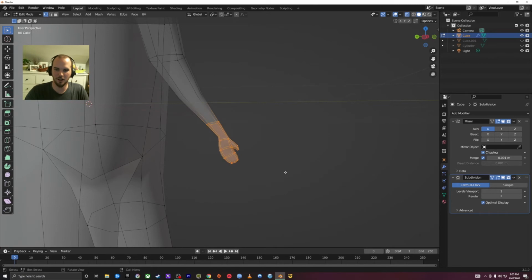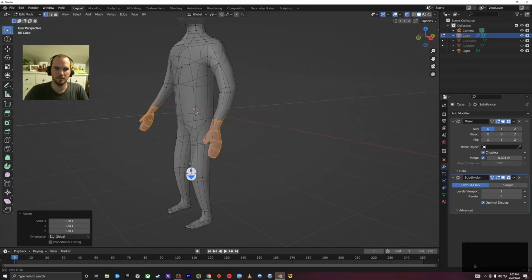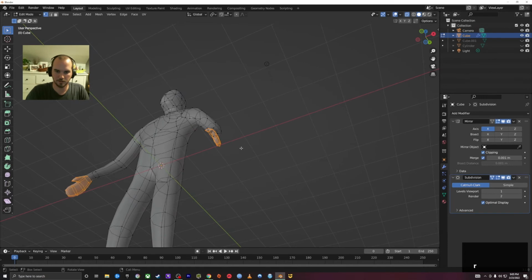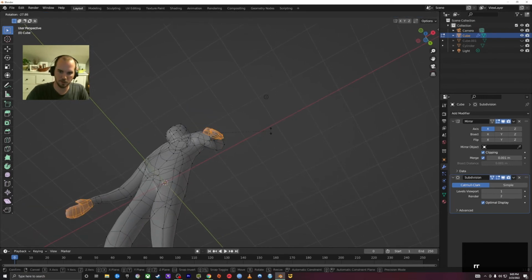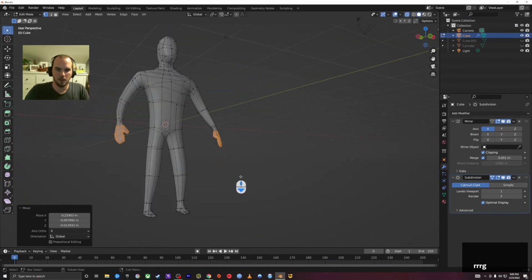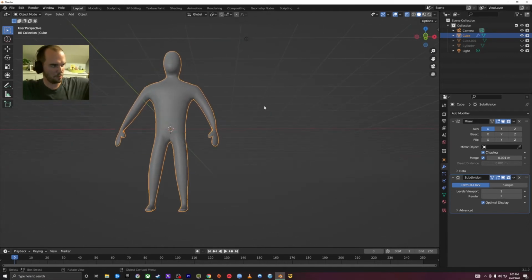So let's just take all of this and scale this up a little bit like this, so that the hands are a little bit more like a regular person's hands. Let's just rotate them in a little bit like this. Okay, look at that. They have giant ape arms. That's fine.